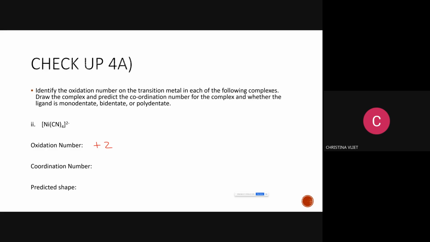Why is it plus 2? CN is minus 1. The whole thing is minus 2, right? So the way that it works is if this is -1 and there's 4 of them, then this is -4. What number minus 4 is -2? Positive 2, right? 2 minus 4 is -2. So it's really that same idea from when we were first learning oxidation numbers. You could call this your x if you want, that's what you're solving for. So it really becomes x minus 4 equals -2. Bring the 4 over to the other side, and you get x equals plus 2.